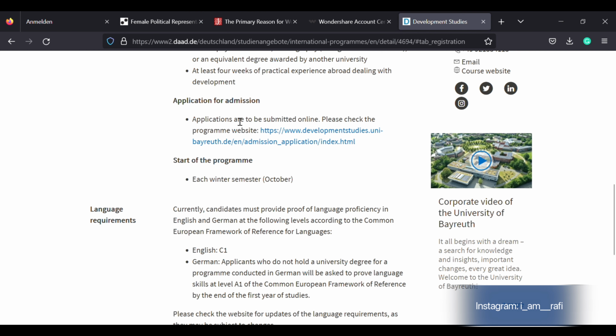And for the application for admission, you go directly to the university website and you apply from there, which is very convenient and very cheap. And the program starts in October, which is good.